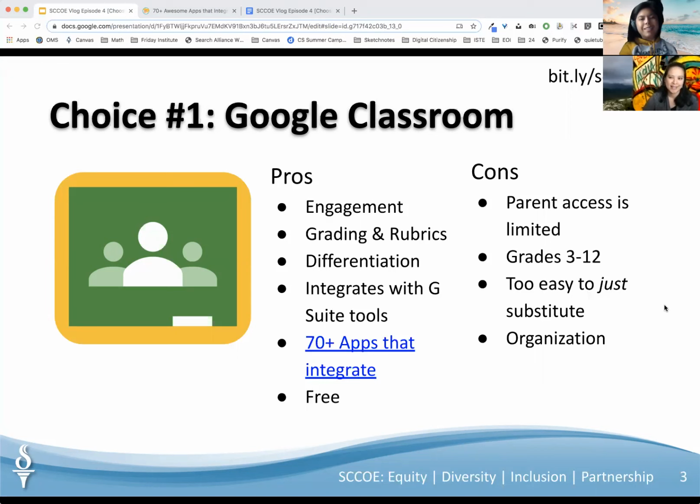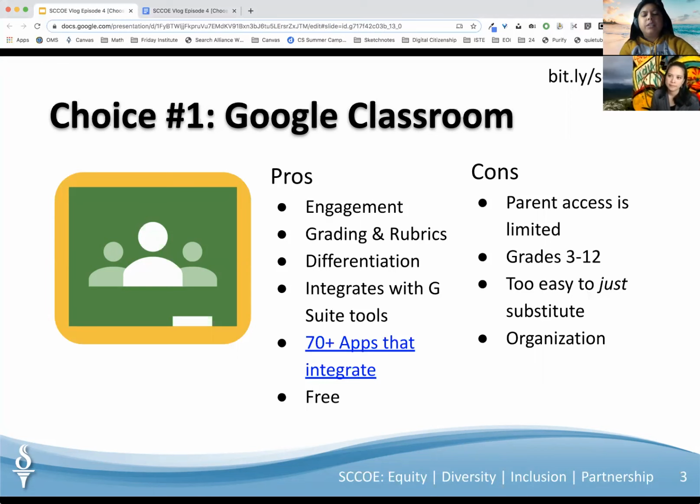I also put this organization piece. So it's a con because maybe organization is the wrong term, but maybe I mean more that it's hard to get started in a really concerted effort. Because there's so many ways to manipulate Google Classroom now, you can add different sections, you can add different groups.